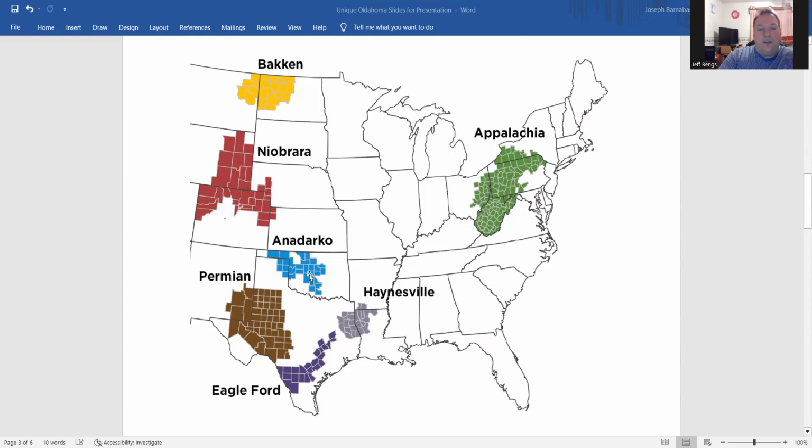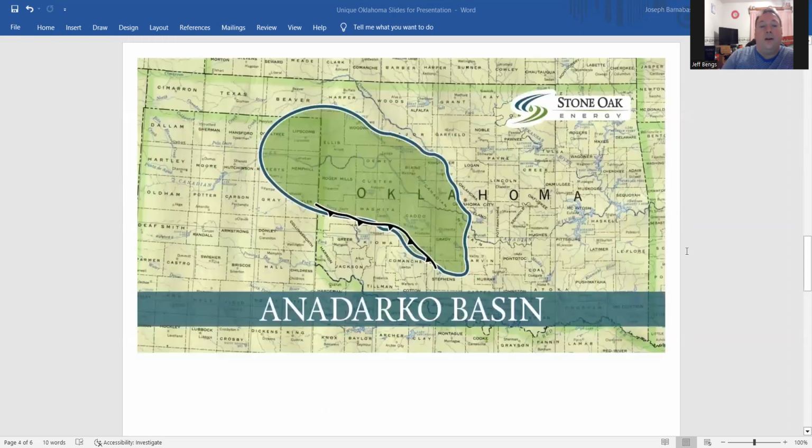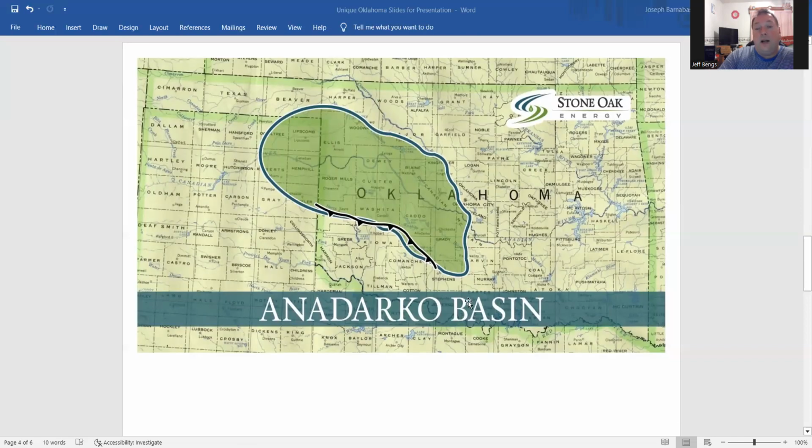And we're going to this Anadarko Basin for our video tonight. Here's another view of that basin, and you can see where it is. We're actually going to Washita County. We're going to be south and a little bit east of Elk City, Oklahoma, in an area close to Burns Flat. Now, if you saw on the title, we are going to the site of the Bertha Rogers #1. And yes, it is a natural gas well.